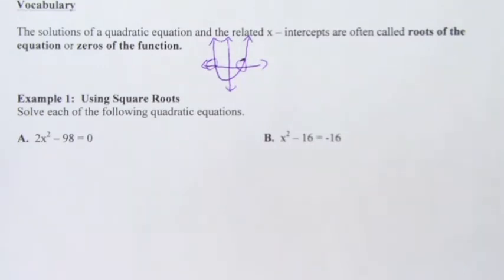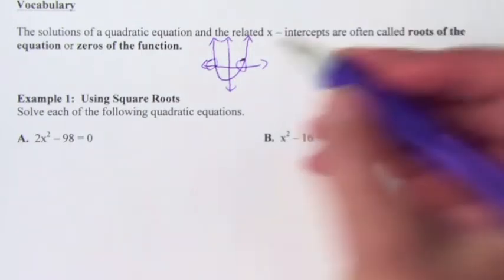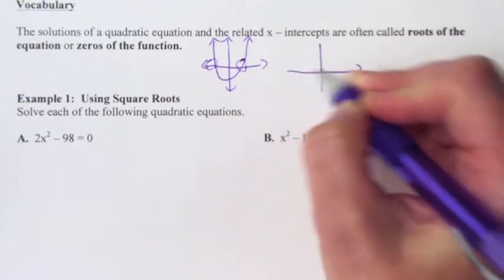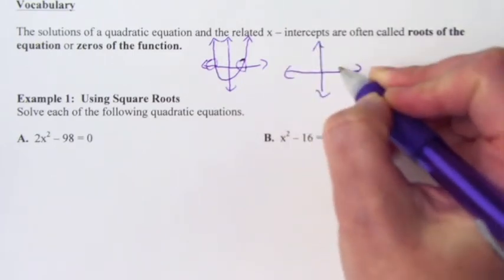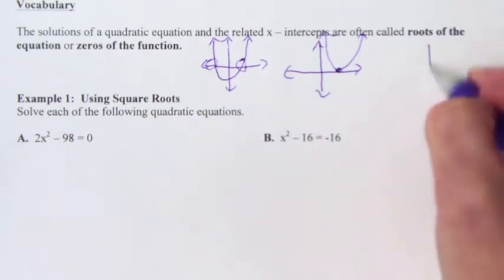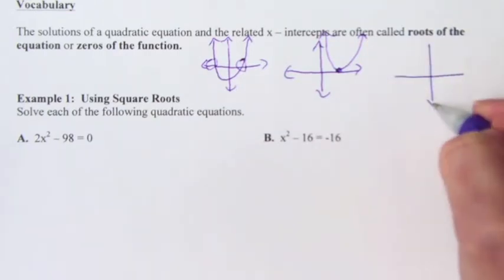We're going to go through and solve an equation just like we did with linear equations when we just solved for x. We're going to do the same thing, except we're going to be solving for x squared. Now, we could have two solutions. Another way this could look is we could have just one solution. We could have a graph that just touches the x-axis in one place. So we could have two solutions, one solution, or none, because maybe we have a graph that looks like this.